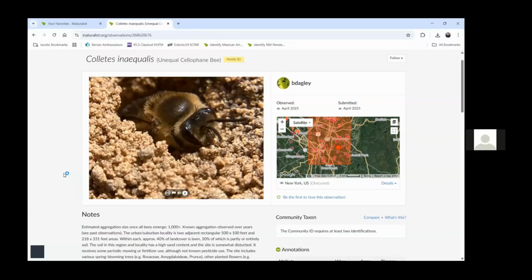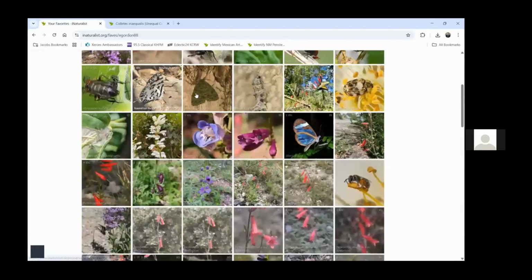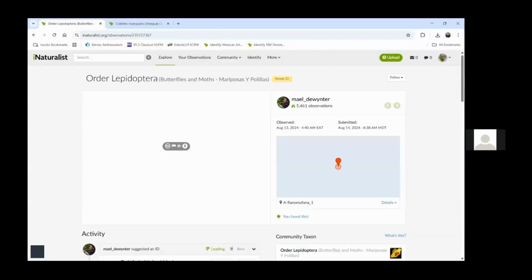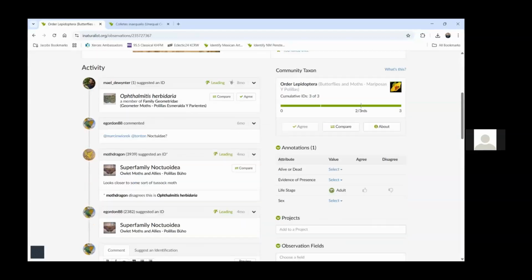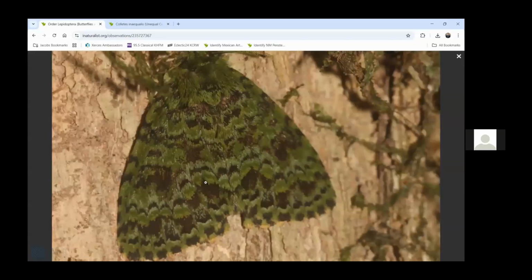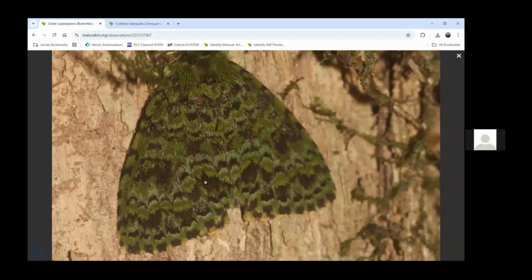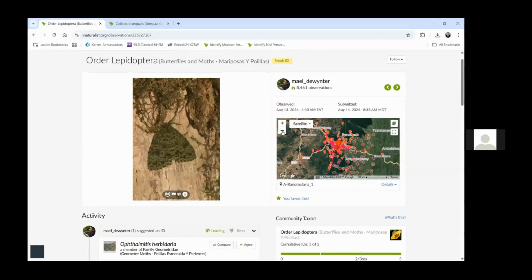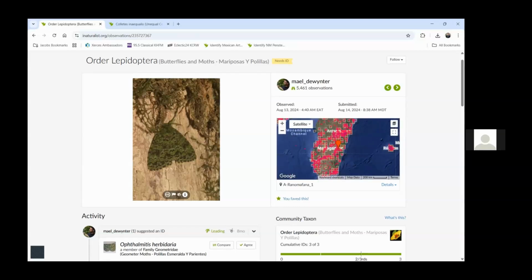So, okay, the favorites loaded. So favorites, again, you can favorite anything for any reason. Here's an example. I favorited this moth. I marked it as a favorite because I saw it and I thought, wow, that is a cool looking moth. So green. It's clearly got some kind of camouflage for lichen or leaves. And this, I think this is in Madagascar. Yes, it's in Madagascar.